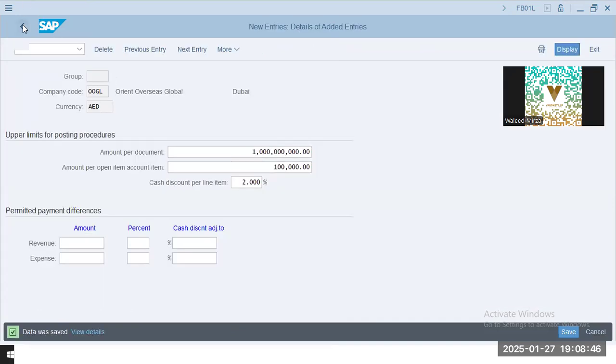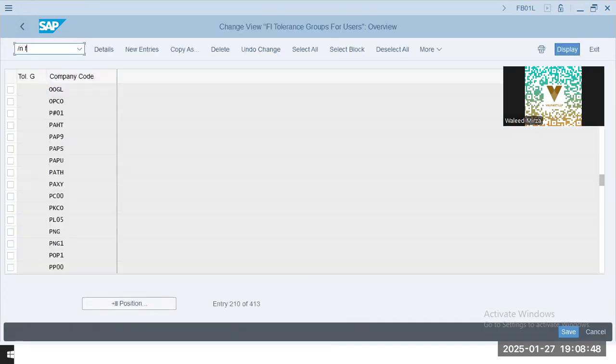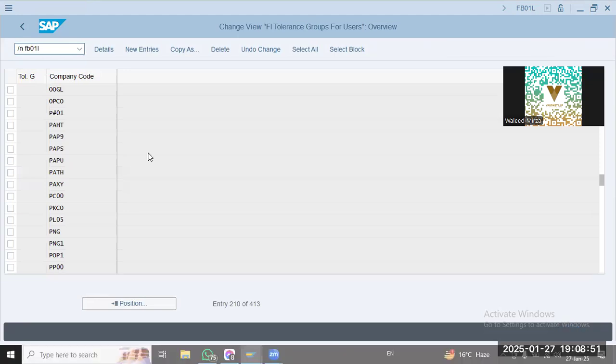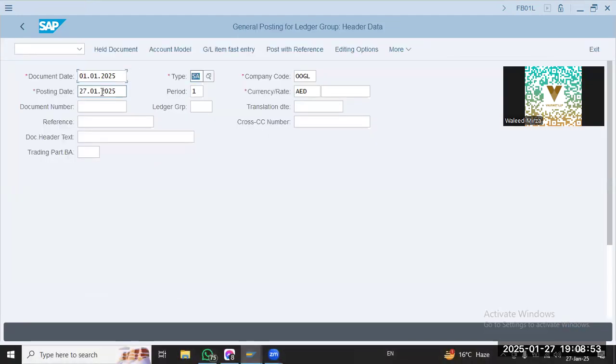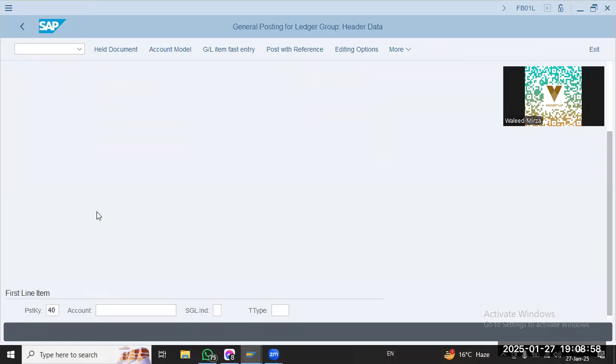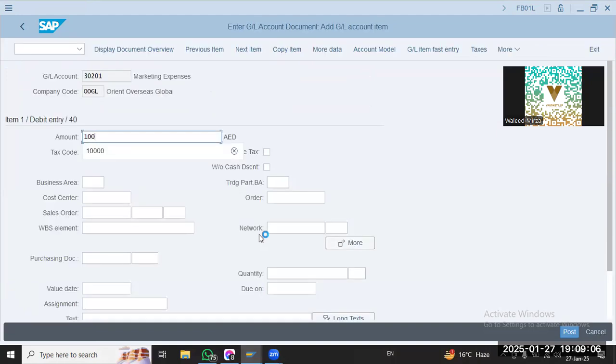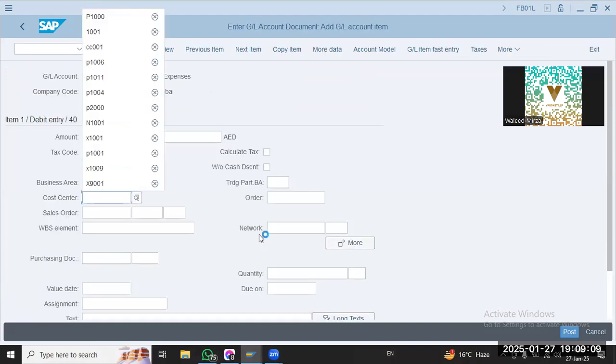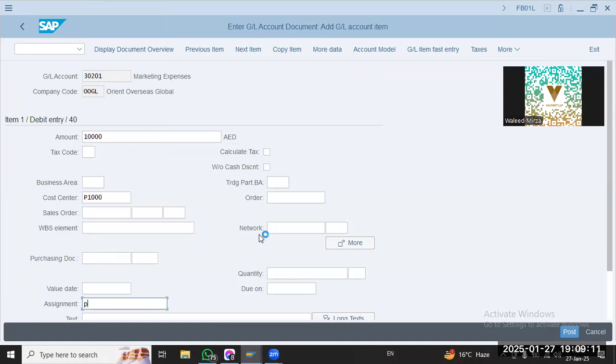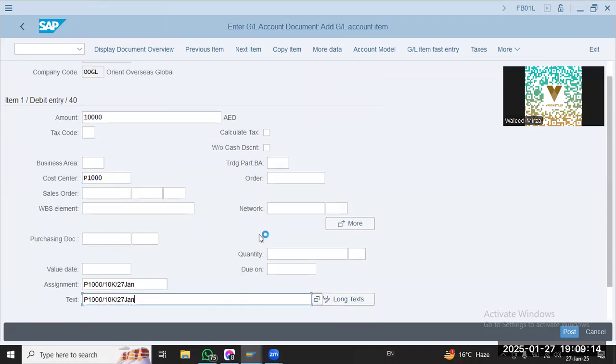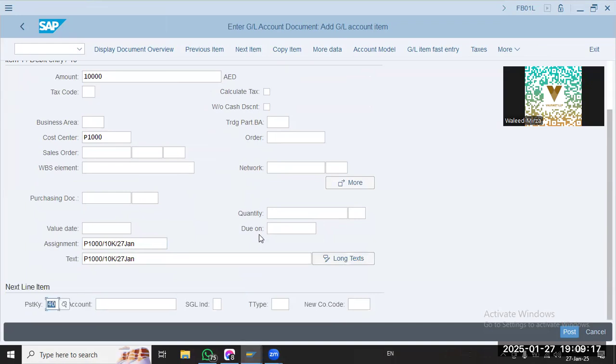Okay, this is done. Now we'll have to re-enter the document that was at P01L, 0201, enter, 10,000, P1000, P50, 50, 101.